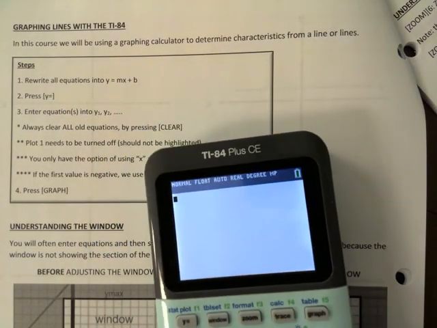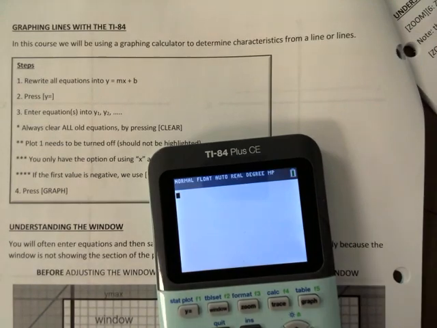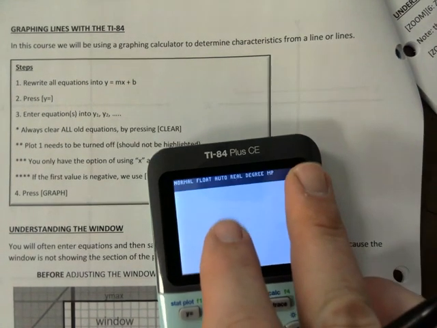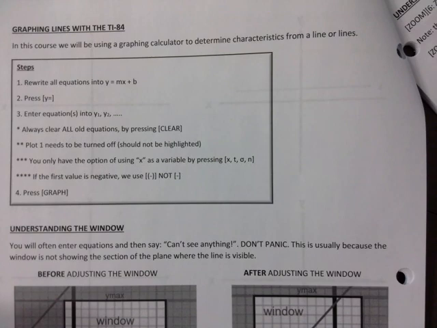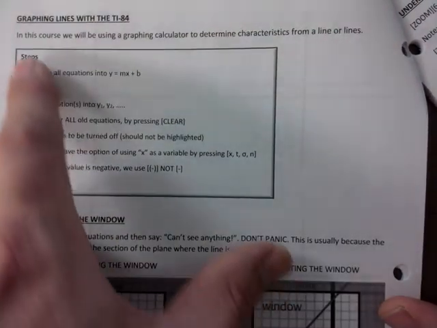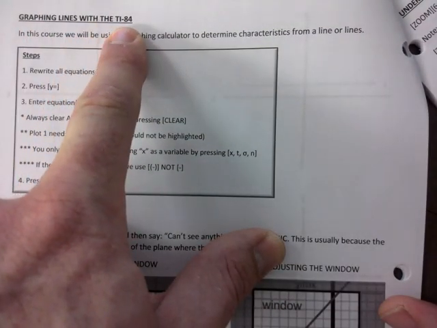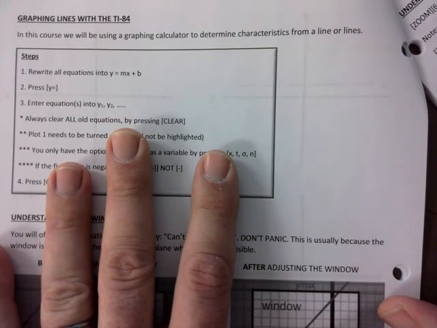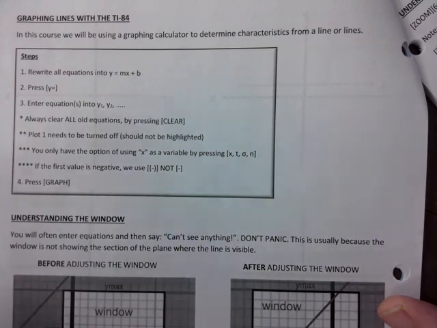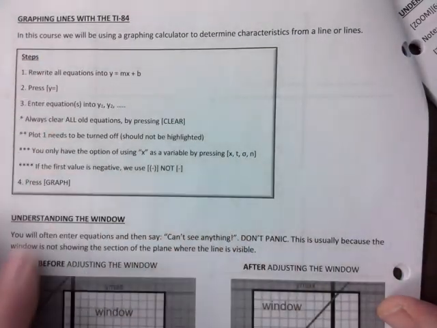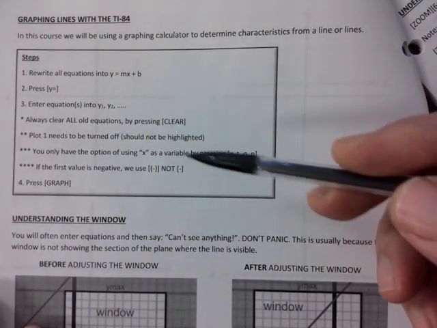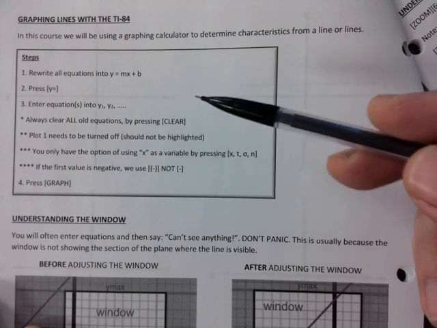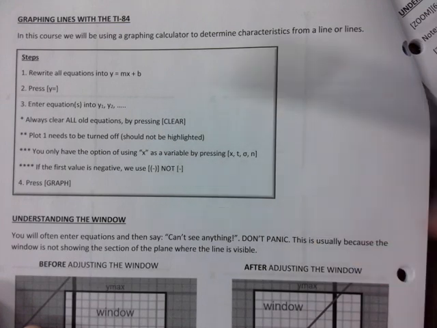It's not gonna be brand new. We've done stuff like this in the quadratics unit, so I'm actually skipping a bunch of things, okay? So if you go to page 9, it says graphing lines with TI-84. Sometimes I start with chapter 6, but I already did quadratics, all right? So I don't need to teach this part on how to graph equations on our graphing calculator. So I'm actually skipping this.